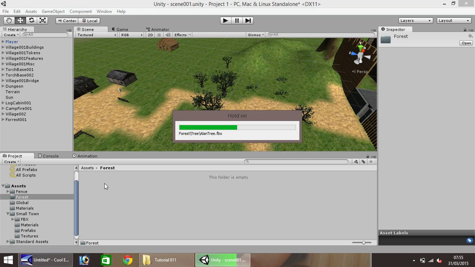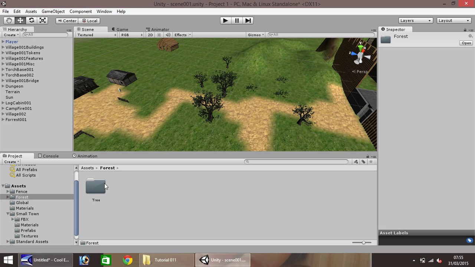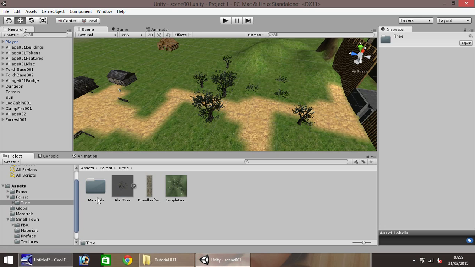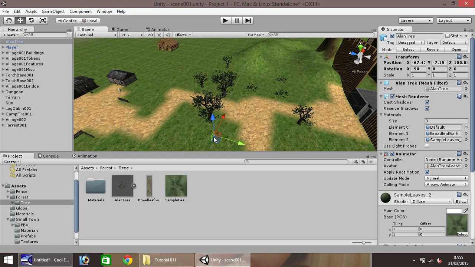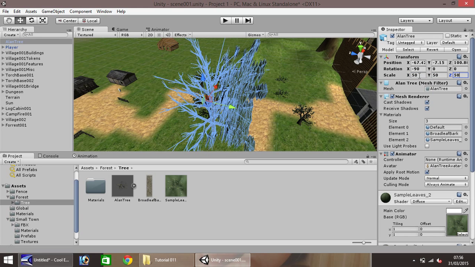Give it just a few seconds to import. You'll notice a folder. In that folder, you'll find these. This is the one we want for now. So if you drag and drop this into your Unity game, let's say about there, you'll notice it's relatively small, the same way the building's quite small in our little village. Over here on the scale, we'll change it to, let's see, maybe 50, 50, 50.